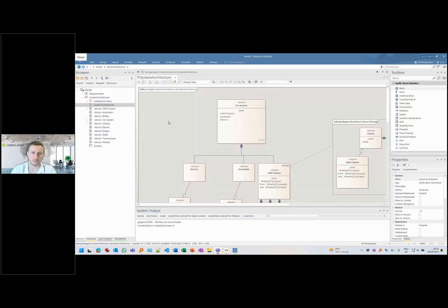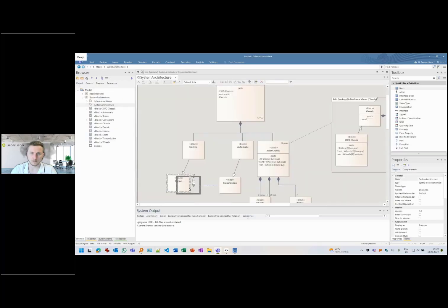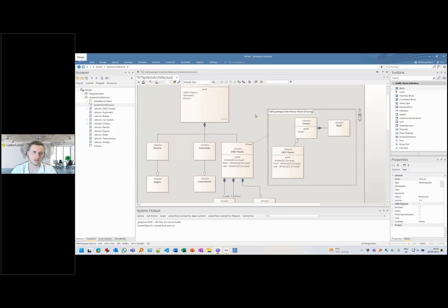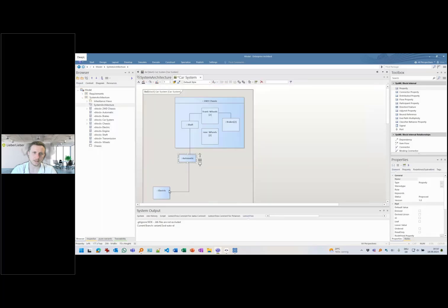I probably need to fix the layout here because there are some elements which are gone. I'm just moving this to the side so that it's using the leftover space from the removed elements. The same is true here in the internal block diagram. I can move this here because I have much more space now.